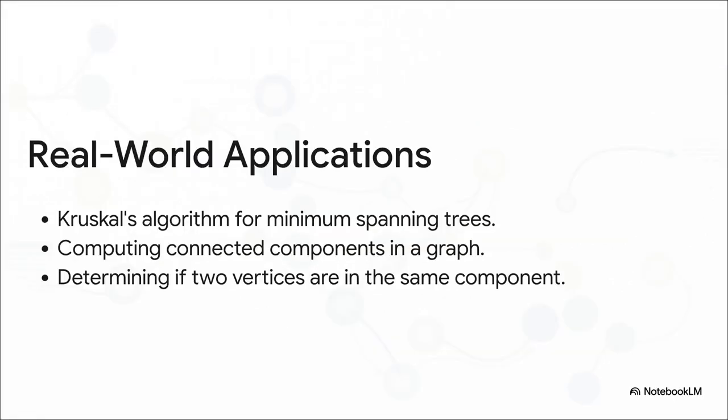It's the absolute core of algorithms like Kruskal's, which figures out the cheapest way to connect a bunch of points. Think designing a fiber optic network. It's used to find out if you've got accidental loops in your computer network. It's even used in scientific computing for things like modeling how water seeps through soil. Basically, anywhere you need to track how things are grouped together on a massive scale, Union Find is probably there, working silently in the background.